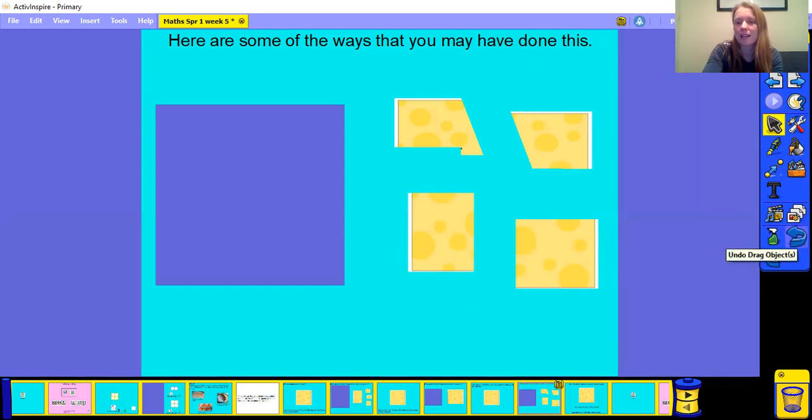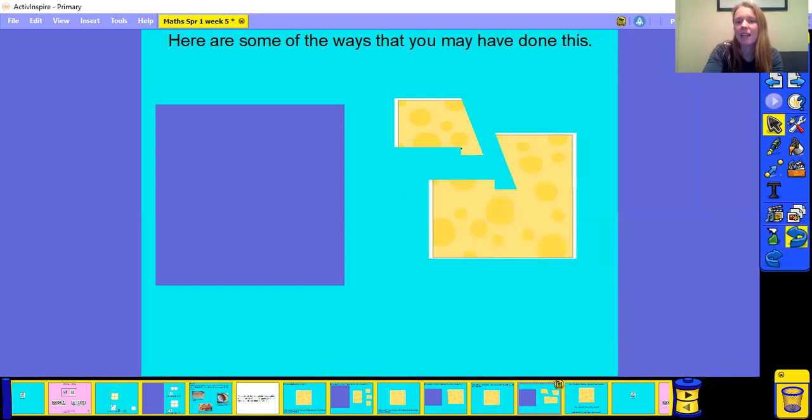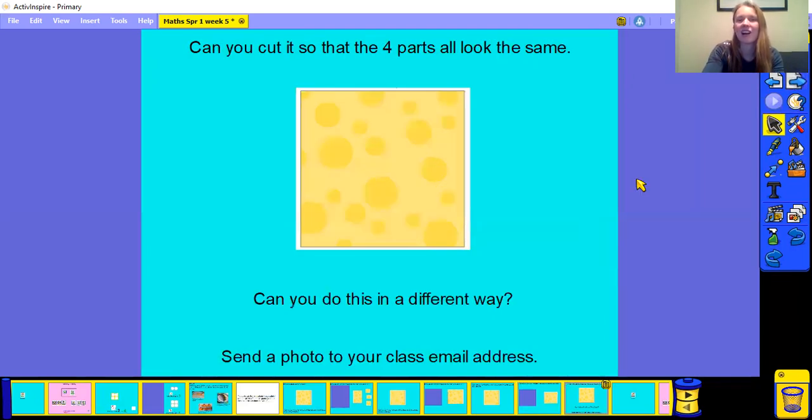Let's put them all back together and make the whole slice of cheese again. I wonder if you found a different way to do that. Okay, this is your challenge for today. Spend some time having a look at a whole slice of cheese and think about how you can cut it so that all 4 parts look the same.